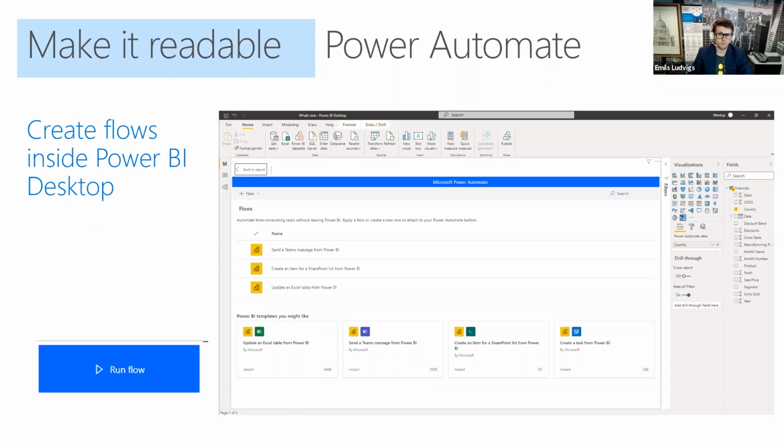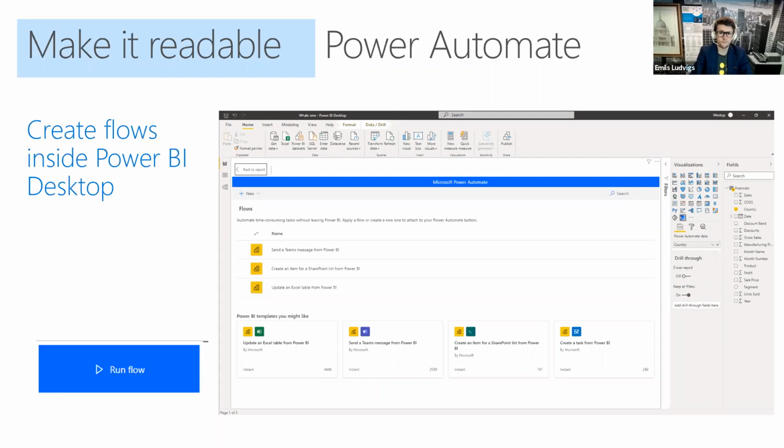But I can say one thing about Power Automate and the Power BI desktop right now, as it is in preview, and you can add it from the more visuals section. Right now, there is no possibility to make an automated flow from your own manual data entry. For example, if I want to enter some data or choose the country as a filter, writing Germany or, I don't know, Latvia, and build a flow from that, it's not possible right now, but maybe by general availability it will come and we will love it. Yeah, we will love it.